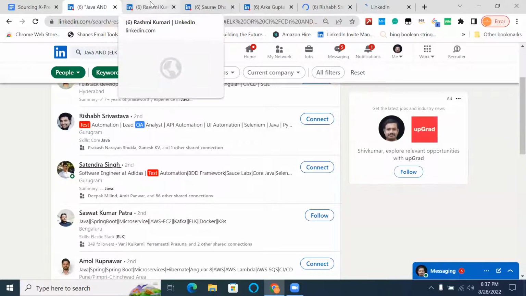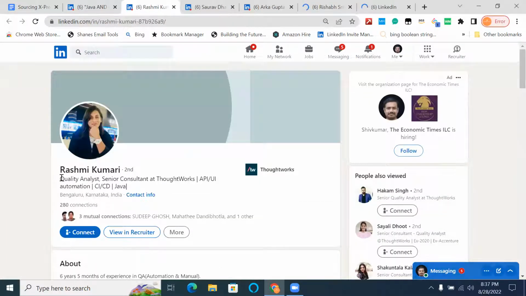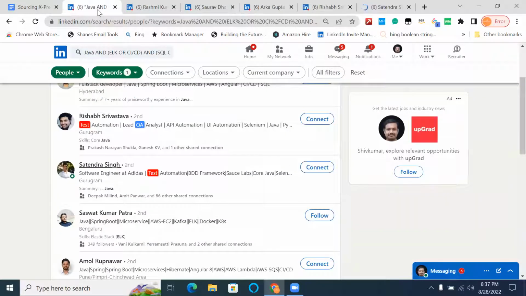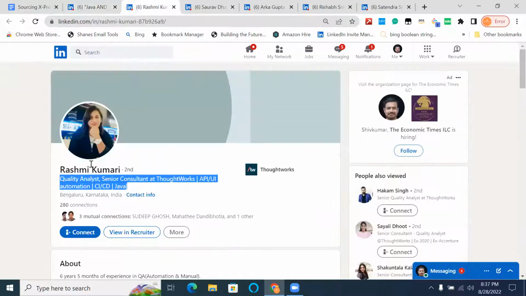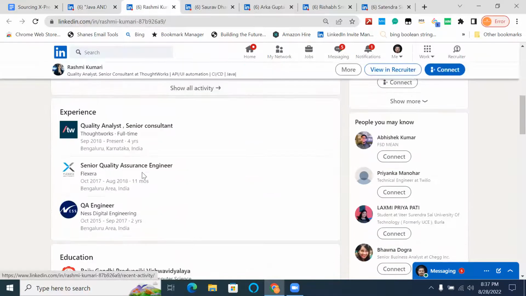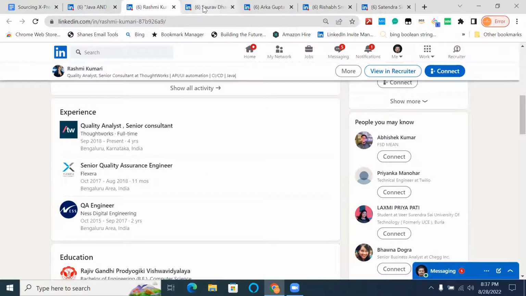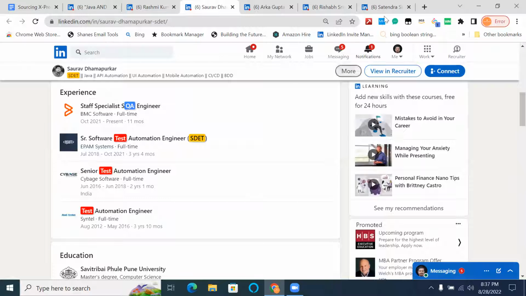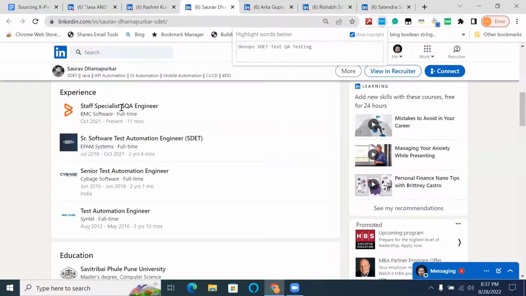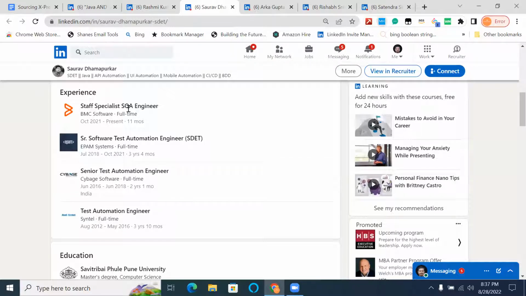All right, so 5 profiles. So as I mentioned, those keywords, whatever we have given here, not in title, this is excluding only from their title, but not from their headline. This is a headline. And let's see in the title. So quality assurance, none of the keywords. QA test, just a second. Okay, senior SQA, it's not exactly a QA from the current one. So test, that is basically a past test.